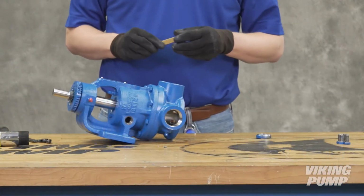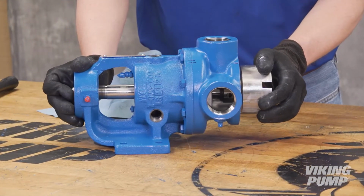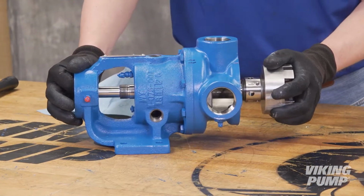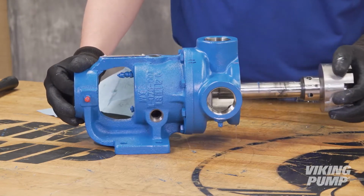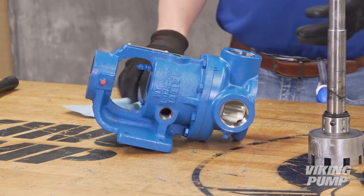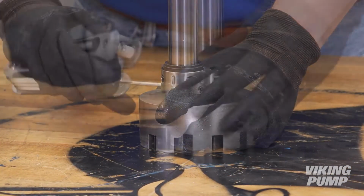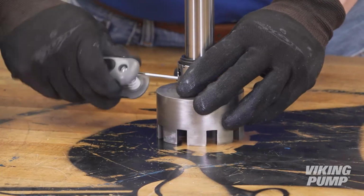Remove the brass bar. The rotor and shaft assembly can now be removed from the pump. A soft-headed hammer may be needed to tap on the end of the shaft for removal. Take care in removing the rotor and shaft to avoid damaging the casing bushing. Loosen the mechanical seal set screws from the shaft and remove the old seal.